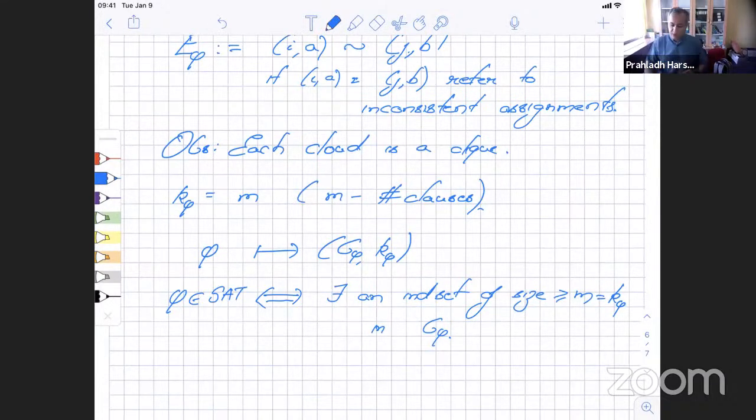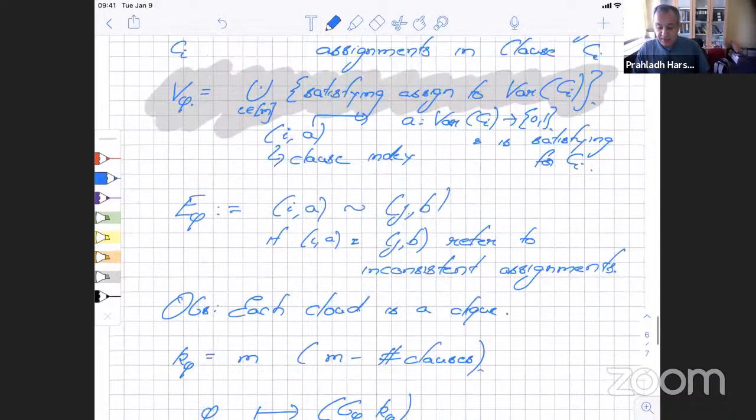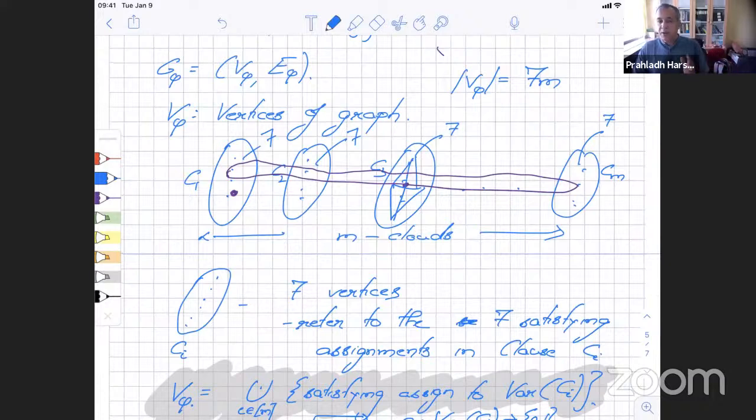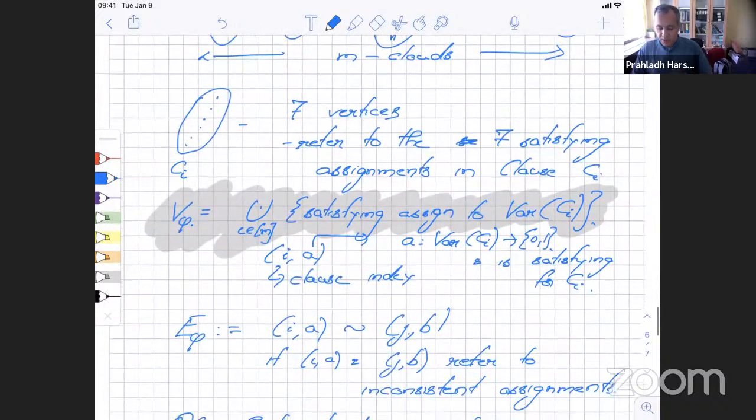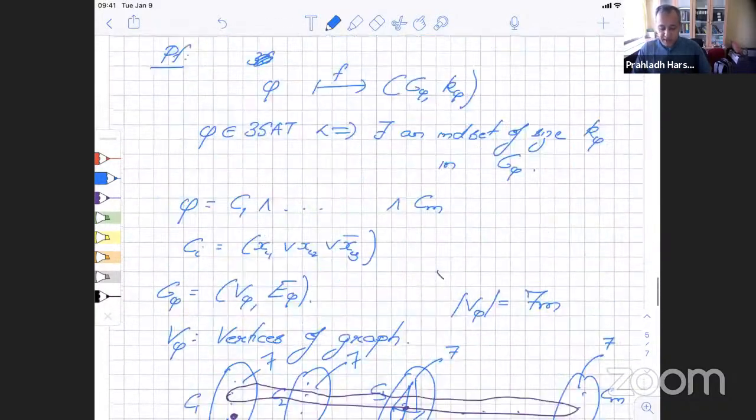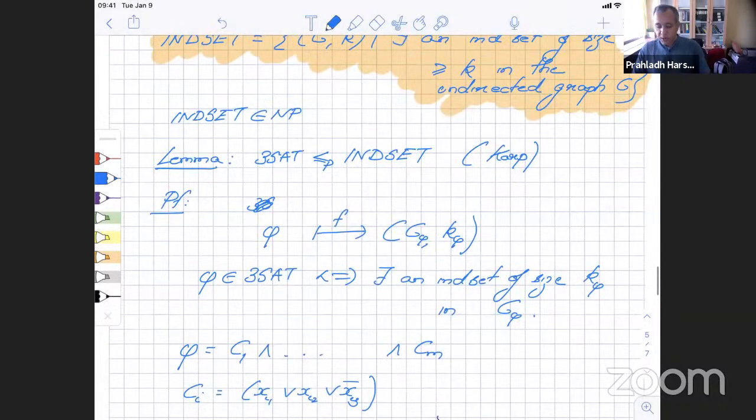People with me on this? I'm not writing down all the steps, but is it clear what this proof does? Notice this reduction is an extremely simple reduction. It's a linear time reduction. From 3-SAT to vertex cover, you look at the 3-SAT instance, just looking at the clauses, you can write down all the vertices. Then you can go in another pass and write down all the edges. That's all it needs to do. It's a very simple reduction, but it has this nice property that phi is a satisfiable instance of 3-SAT if and only if the corresponding instance G phi, K phi is in independent set.